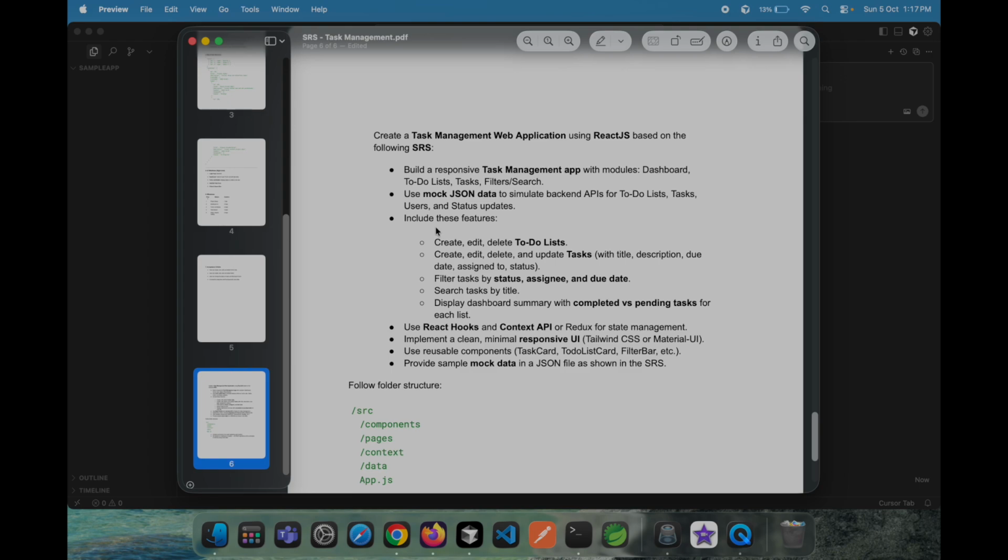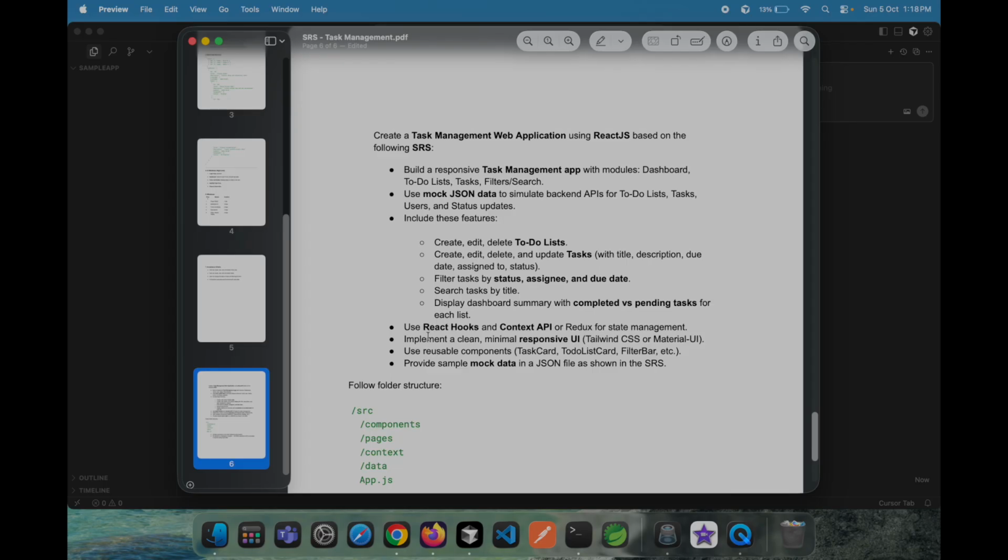Feature-wise, the application has features like create, edit, delete to-do list; create, edit, delete and update task with title, description, due date, assigned to and status; filter task by status, assignee and due date; search task by title; display dashboard summary with completed versus pending tasks for each list.